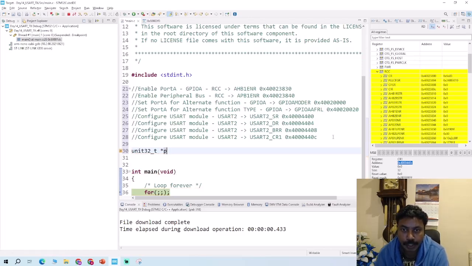That means it's a pointer, and you've got to define all the pointers with all the label names, and then you've got to typecast this and link that with the addresses. Control C. So this is the first one we are declaring. So I just copy that.